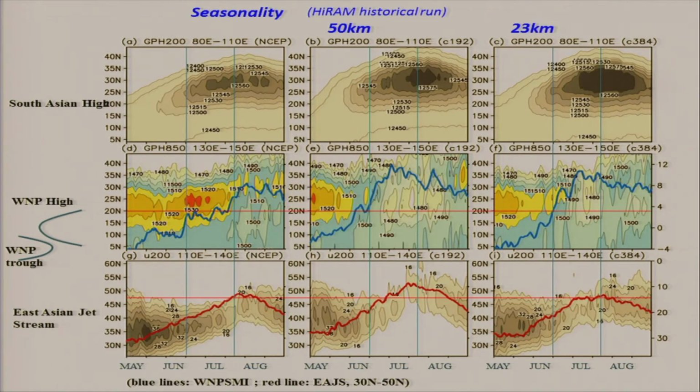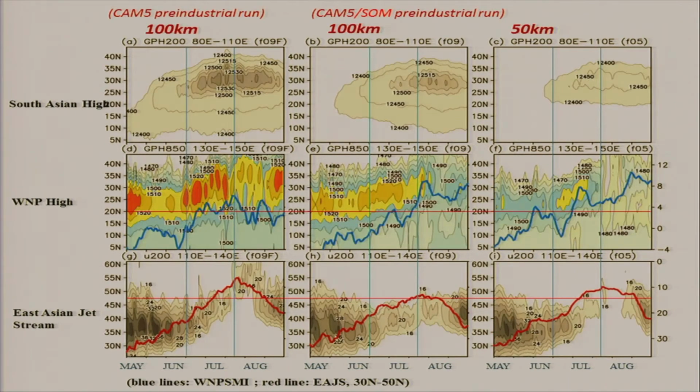This is the unseparate analysis. So the strength of the WMP high, the WMP high should be stagnant in the midsummer. Okay, you can see the good performance for the coupled model, and the higher resolution in the CAM5 can also simulate the WMP high, the strength of the high.